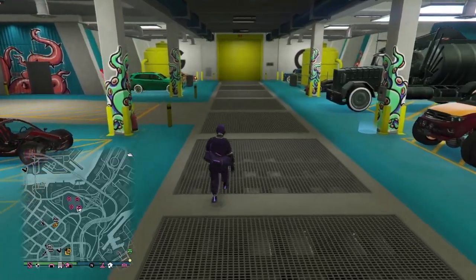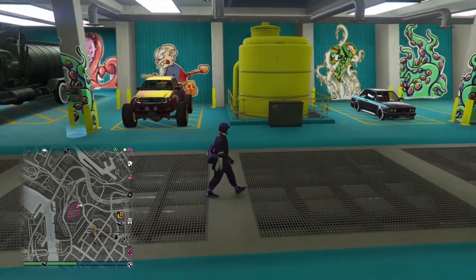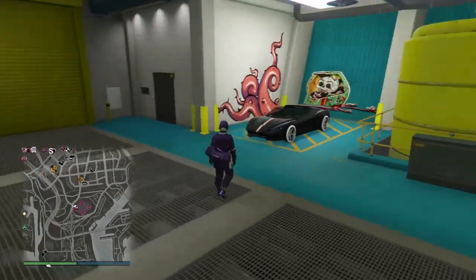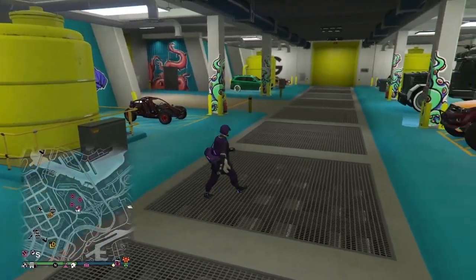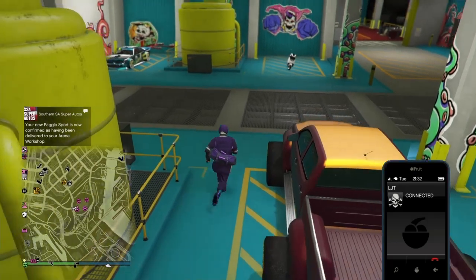Alright, so the only thing I'm missing here is the Fagio Sport. What I'll do is open the browser and request a Fagio Sport right now, buy one, and start the glitch. So as you can see, guys, my Fagio Sport has been delivered.